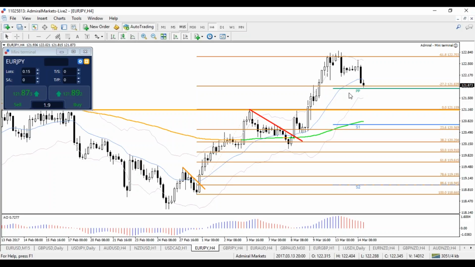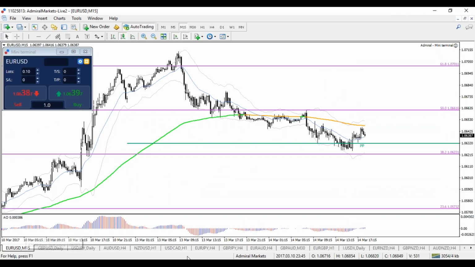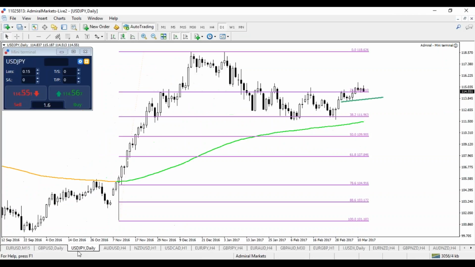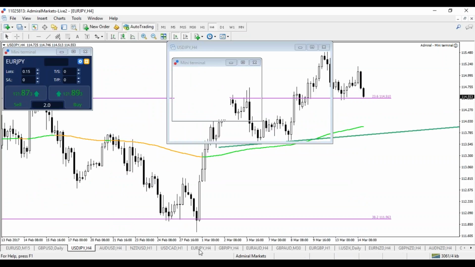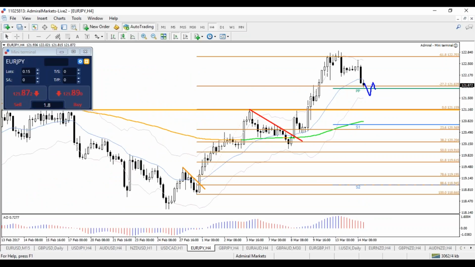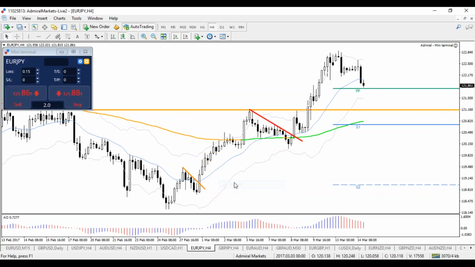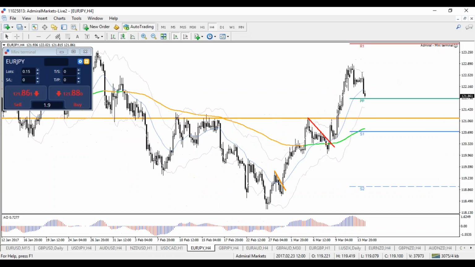So following the dollar yen basically, and the euro dollar, I'm expecting a bounce. So from this perspective, euro dollar up, dollar yen, in my view at least, dollar yen still some space for down. So I wouldn't be surprised maybe to see some flag being built at the pivot point like this. I'm probably more interested in the dollar yen and the euro dollar than the euro yen at the moment.